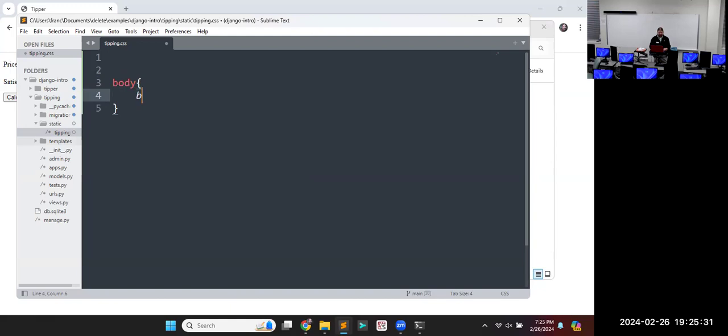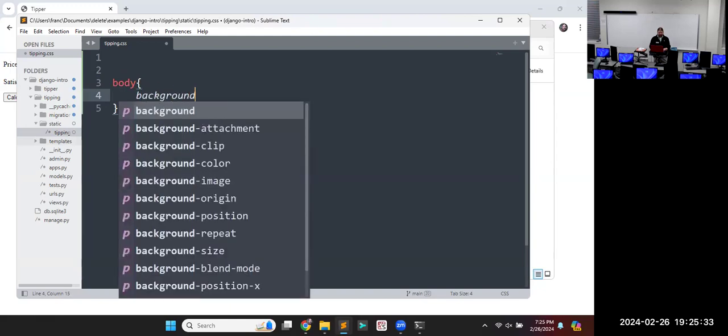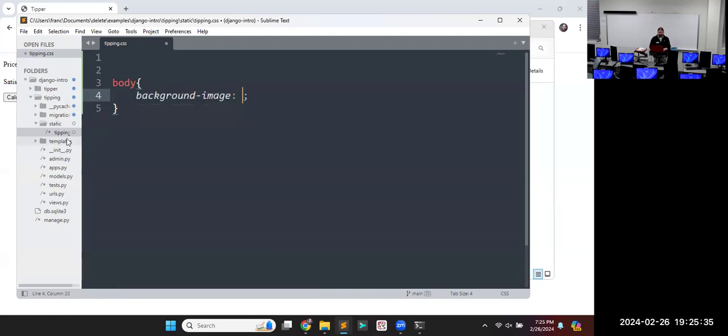I don't know, body, background image, linear gradient, 14 degrees, and then a couple random colors, 3, 4, 5, 6, 7, 8, and fades to A3, B4, CC.